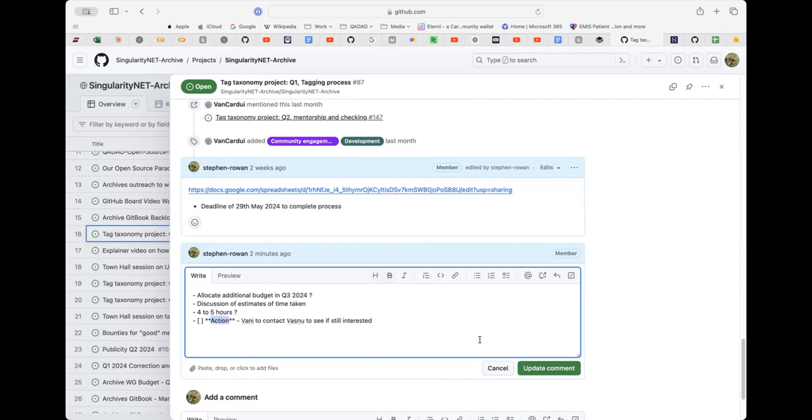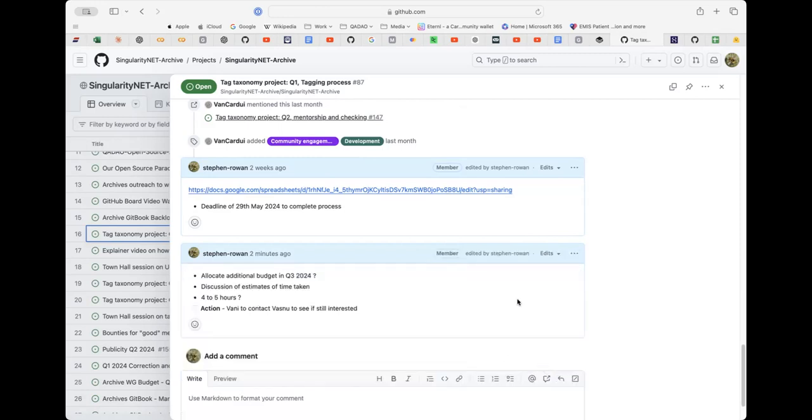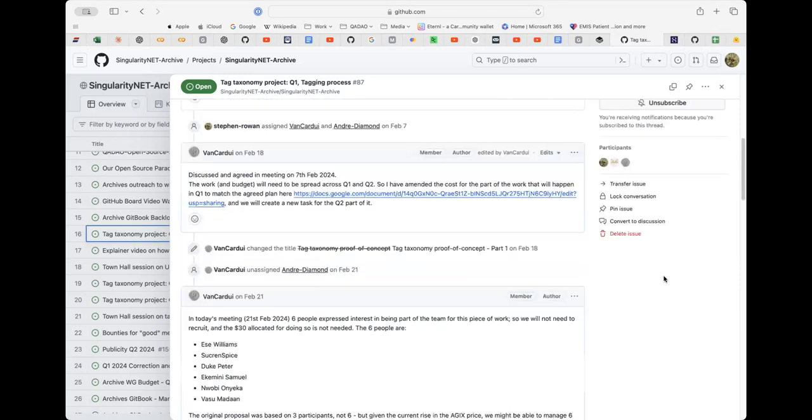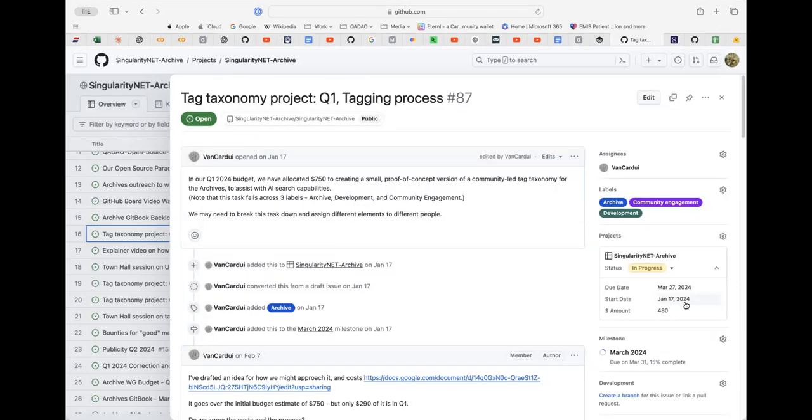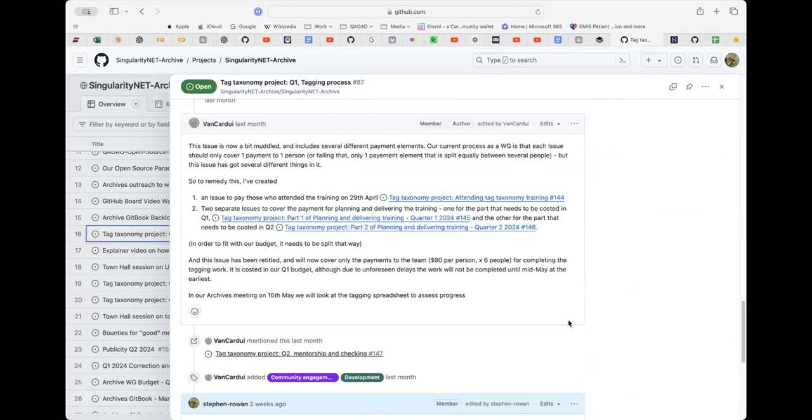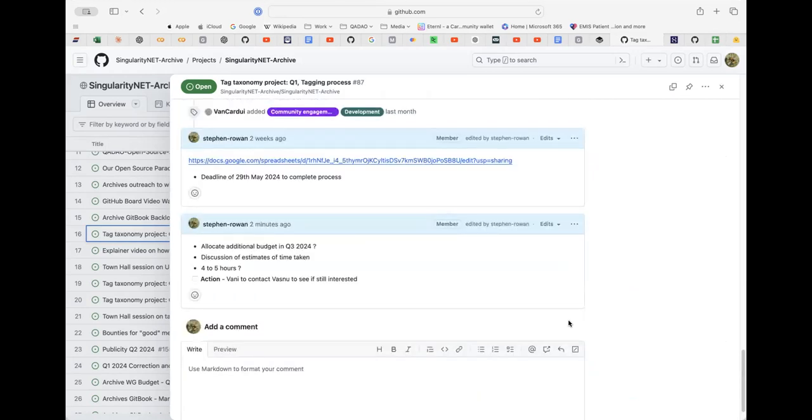Yeah, we just need to decide what is the final closing date. I'm as bad as anybody else because I haven't finished yet, and hats off to Onyeka and Essie and Ekamini who have done it, but how long can we reasonably give? Do we have another month in this quarter? Well, we do, but there's other work that we need to finish by the end of the quarter. Once we've got the tags done, we need to look at whether we can derive an actual taxonomy from this. So, yeah, it needs to be done.